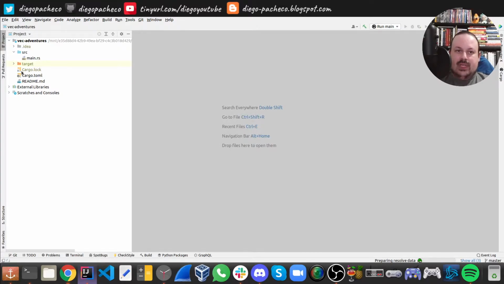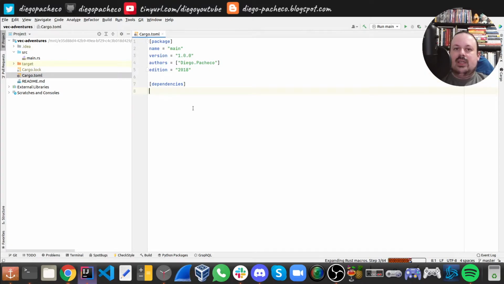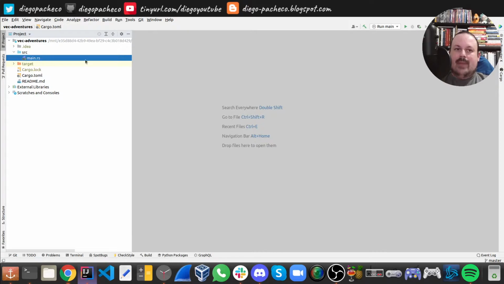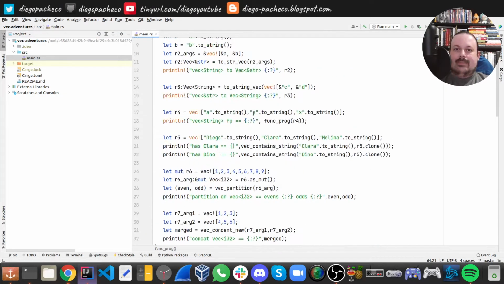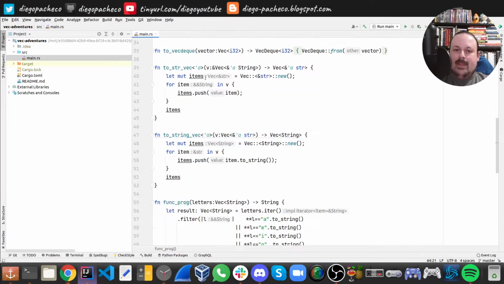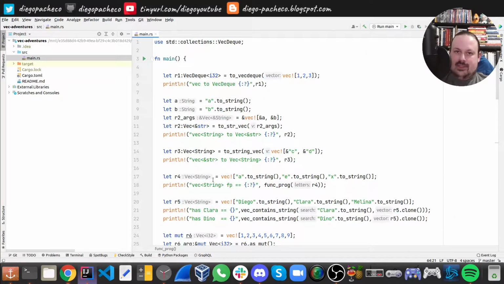So in this project, if we take a look at my Cargo.toml, you guys can see I'm just using edition 2018. I really don't have any dependencies because I'm just using the standard library to do this video. So in my main.rs, I have a bunch of functions and a bunch of code where I also have the main method, and then each function is doing some different things with vectors, right?